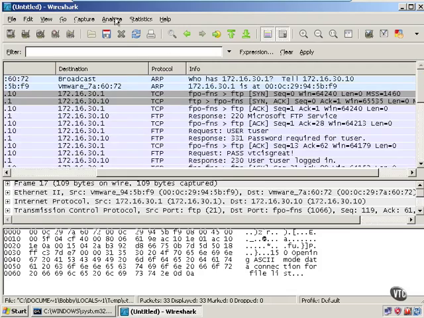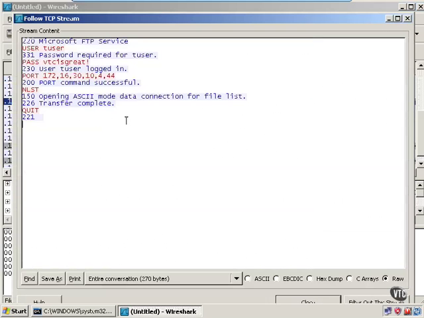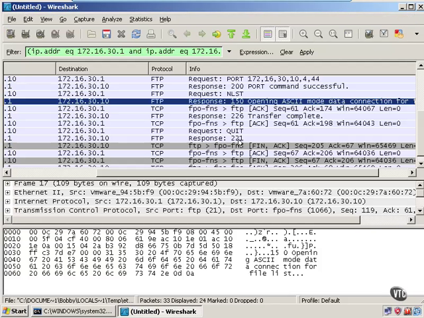The other way I want to show you this capture is called following the TCP stream. And if we click this and we look at it, this basically shows you almost word for word what happened on the screen here. If we follow the TCP stream, we see that the banner came back, the user put in their username, the banner came back and said password required for the user. We put in the password, VTC is great, exclamation point, and it gave us the status here. Right up until the quit command, all those packets that we saw basically are what made up this little communications session. So it looks kind of simple on screen until you look at the actual packet trace.